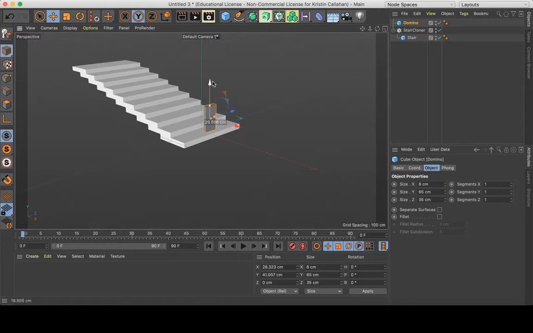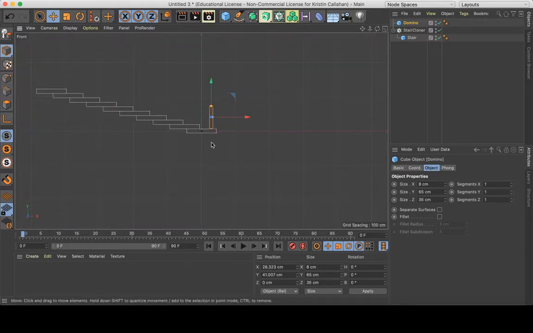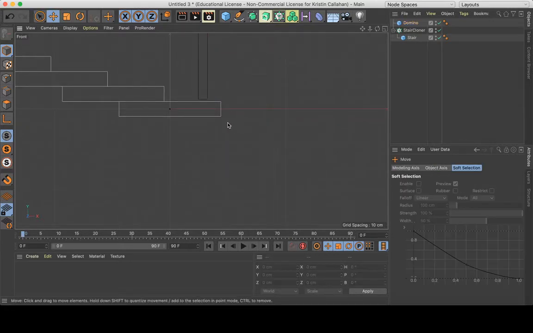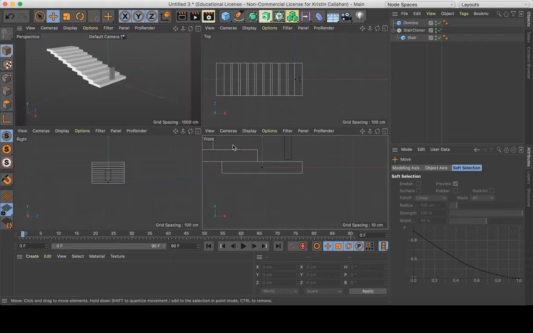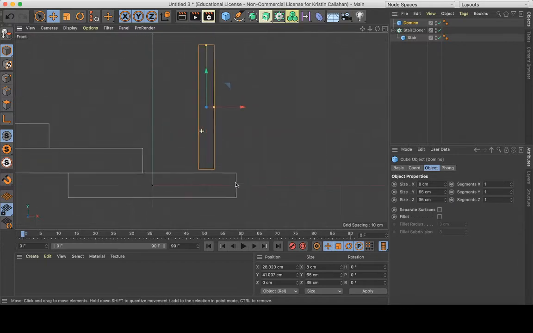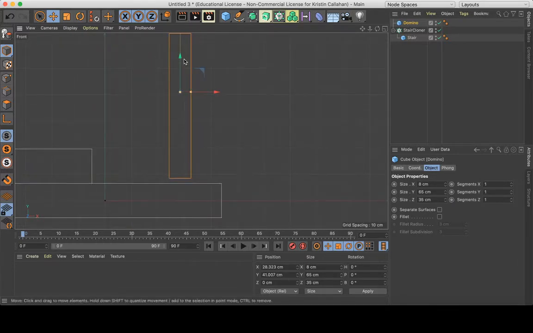So I'm going to try to place it on the ground. You can use your orthographic views to help you. Okay, and so we want it to rest on the surface. We don't want it to intersect. So something like that is fine.